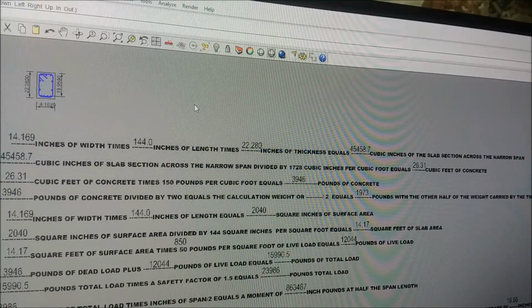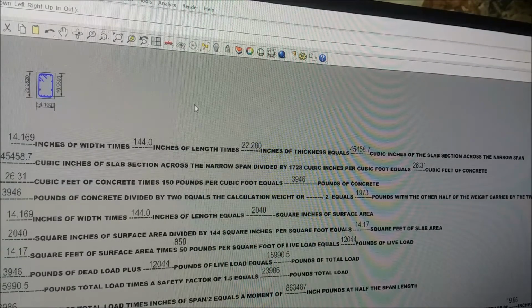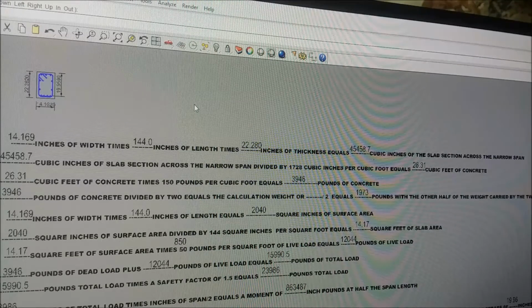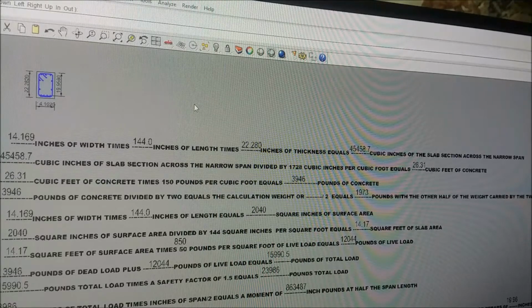But anyway, we're gonna look at this. First, we're gonna design it to find out how many rebars are needed with the load, and then we could draw them onto the beam. But first, we're going to calculate how many you need. If you had a beam already designed and you run through the same calculation, it'll tell you whether it's strong enough and by how much it's under or over. You know, percentage of what the actual is. You just divide one into the other and get a percent.